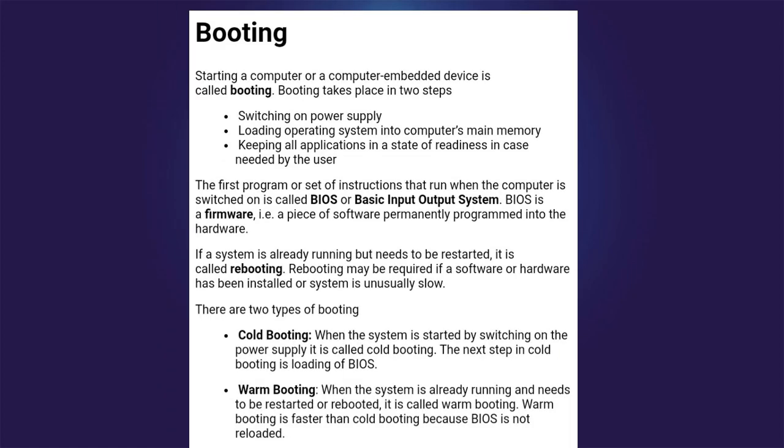And also, booting. Starting a computer or a computer embedded device is called booting. Booting takes place in two steps. Switching on the power supply, loading the operating system into the computer's main memory, and keeping all applications in a state of readiness in case needed by the user. The first program or set of instructions that runs when the computer is switched on is called BIOS, Basic Input Output System. BIOS is a firmware.